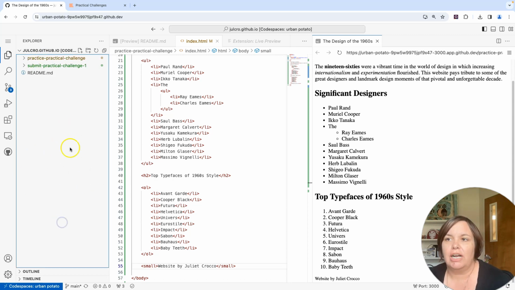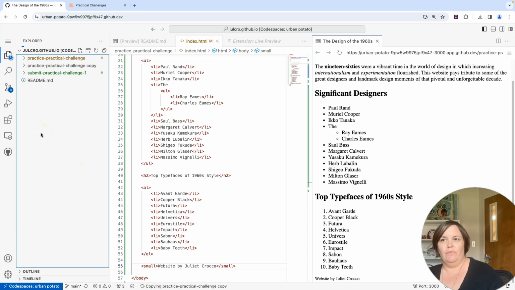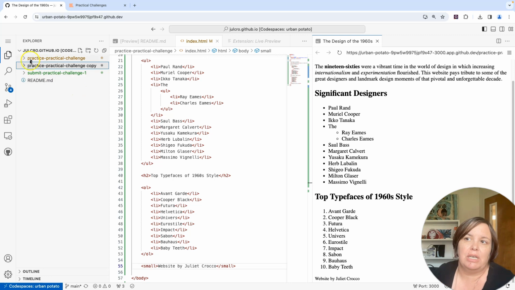And then make sure I click outside just in the empty space, and then I know I'm at my root. Okay, I don't want to accidentally paste my folder into another one of these subfolders. So I make sure that it's highlighted out here. You can kind of see the blue here. Okay, and I'm going to Control V, and notice it automatically gives me another folder. I can tell that these are all different folders at the root of my jewelcrow.github.io.